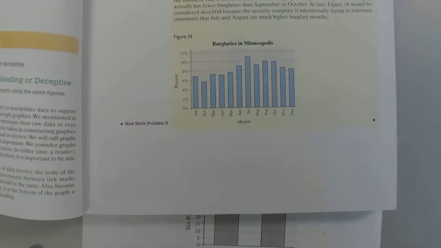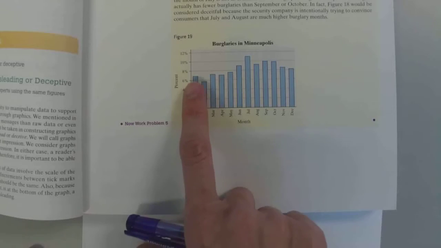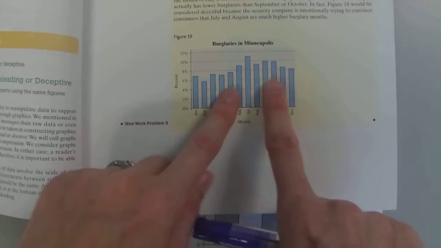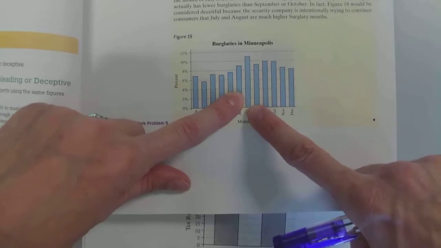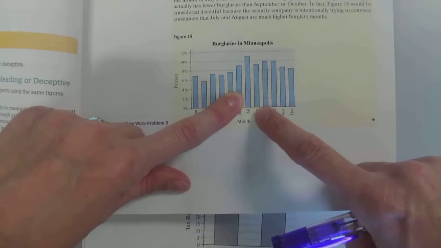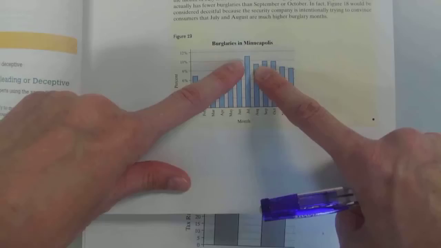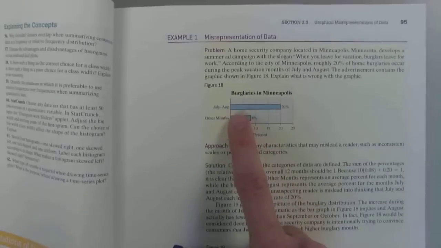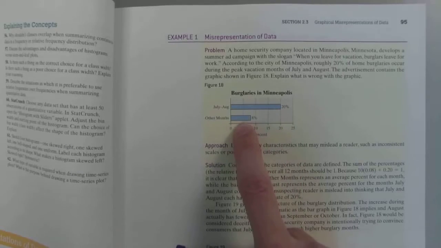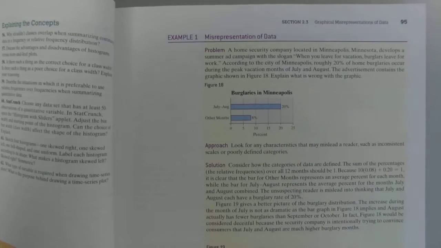Look down here. Same exact data. Notice that all of these, other than July and August, are roughly around 8% average. And of course, when you add July, that's not quite 11, and add August, which is kind of 9-ish, they total 20, but all these other ones are averages. So this shows together, and this shows individual. So again, it's misleading you to think July and August are horrible. You're being broken into, get a home security system.